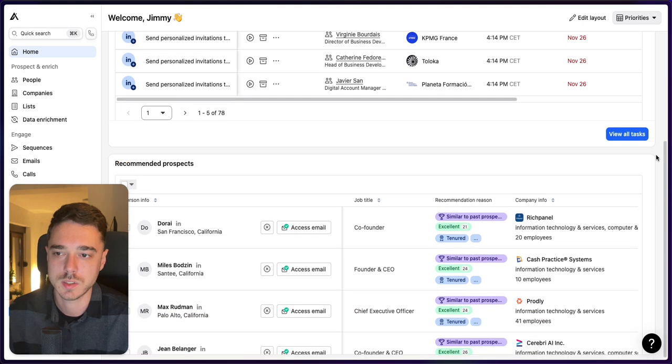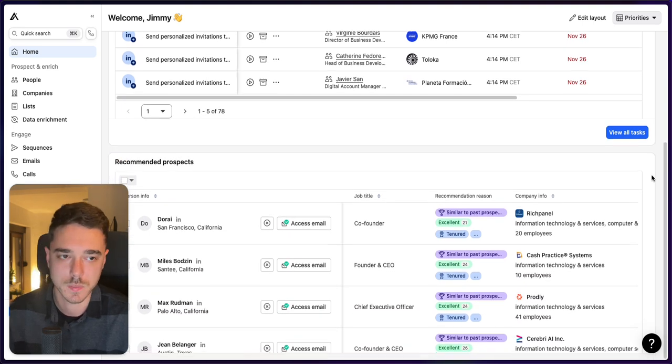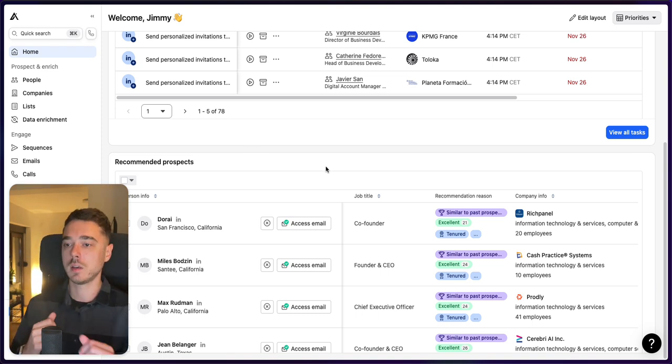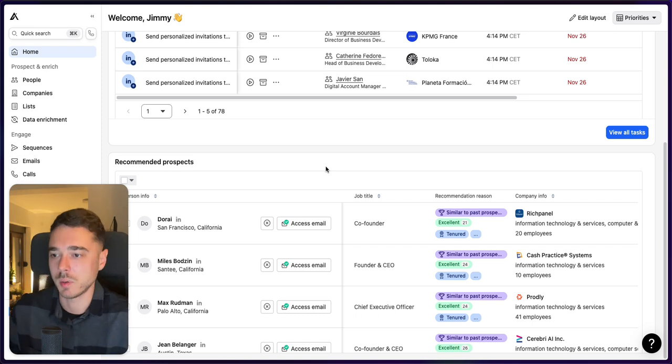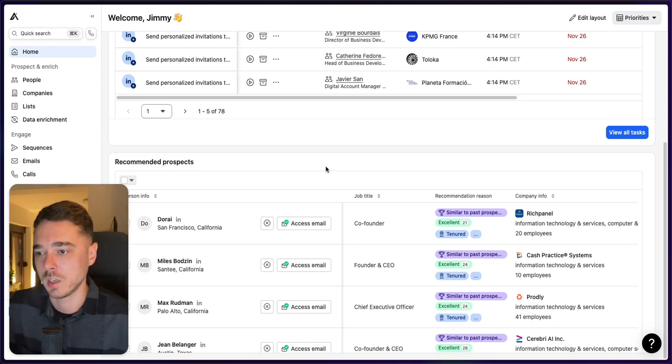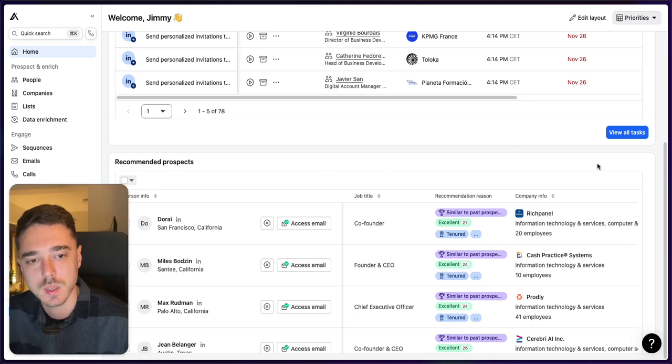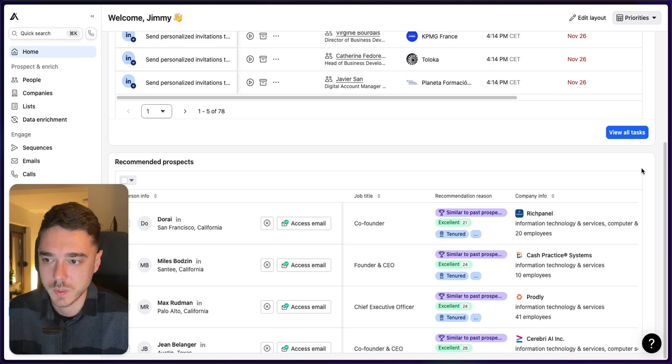And after the tasks, I have recommended prospects. And I think this is actually my favorite thing that is added, because you have no excuse not to work on prospecting and not to engage with potential clients and customers, because you don't need to do a search, you don't need to go and create filters. If you set up your Apollo correctly, every time you log in, you'll just be greeted with prospects that might be a good fit for your company.